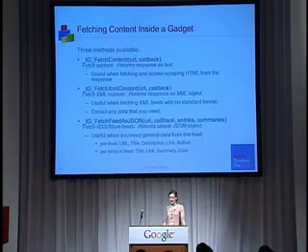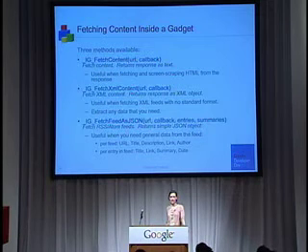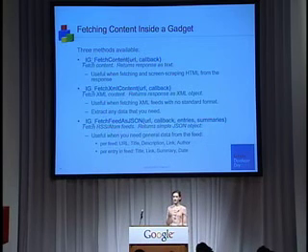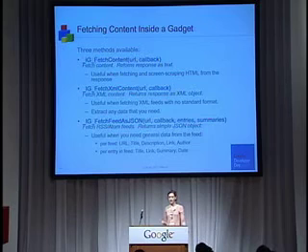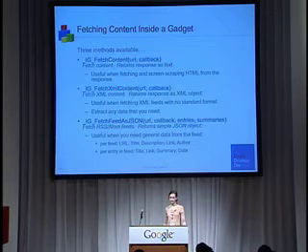The one I use most of all is IG fetch XML content. Again, it takes a URL and a callback. It will fetch XML files, and it will return XML objects. And if you've worked with XML, you know it's very easy to parse and easy to use. If you know that you're going to be fetching things that are in the form of an RSS feed or an Atom feed, you can use this last function, IG fetch feed as JSON. This is very useful because it will return a JSON object of all the feed contents. And if you've used JSON, you know it's very easy to work with.